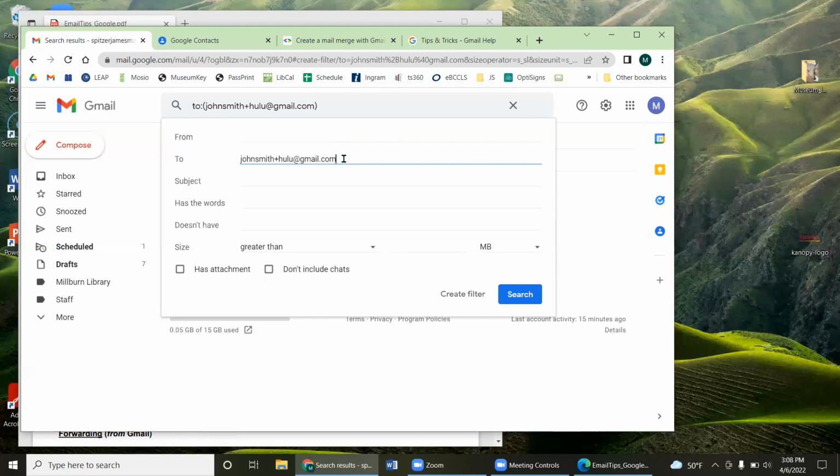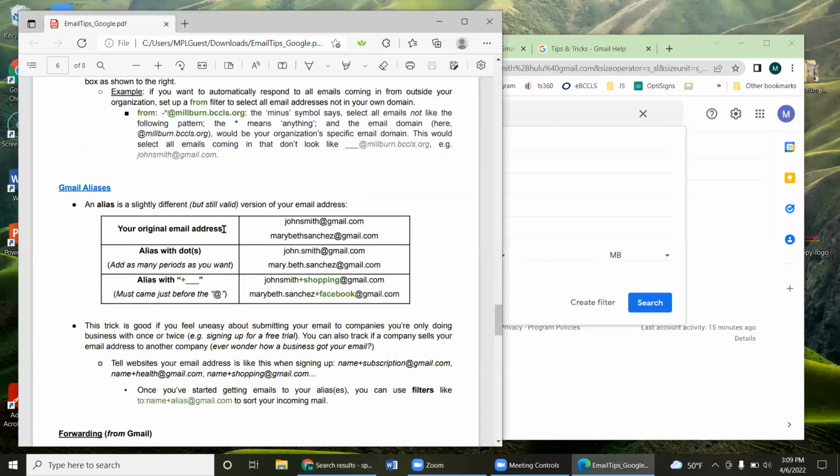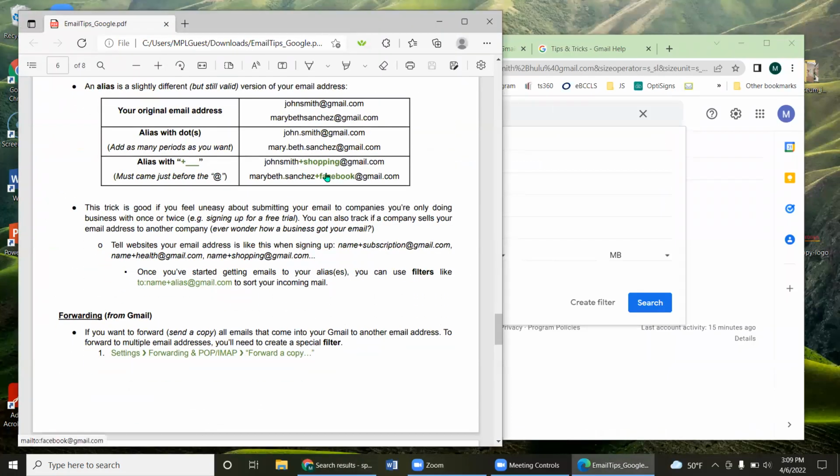It's also a good way to catch who sells your email to someone else. If you sign up to some website with johnsmith plus free account @gmail.com, and then you get an email from some different company, but it's to johnsmith plus free account @gmail.com, you can tell who passed on that email and who sold it to them. So you can use these aliases in a couple ways, mostly just to tidy up how you sift messages as they come in.